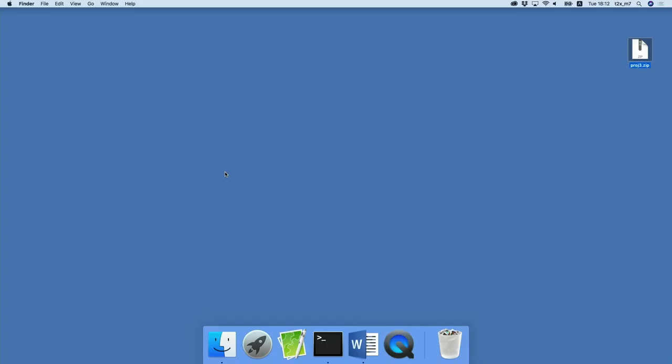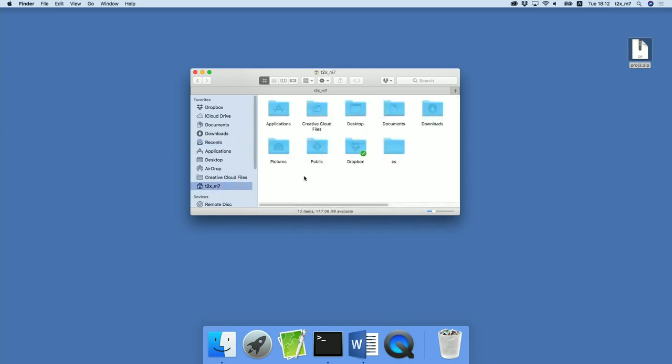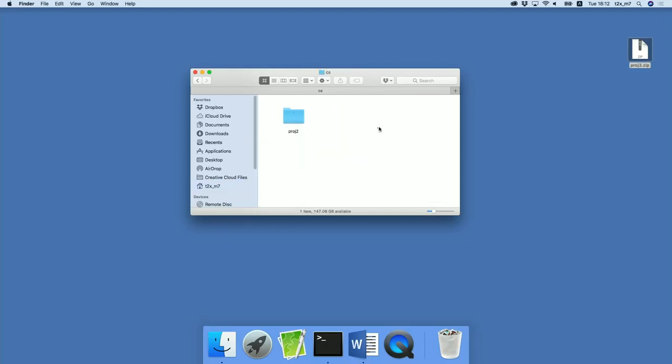Now let's tackle actual programming. First, start Finder. I'm not sure what kind of screen will open up, but you should be able to find this house icon, which is your home directory. Please click this. Then you should be able to find this folder, CS, that we made before. Please click this folder. Then you get something like this.